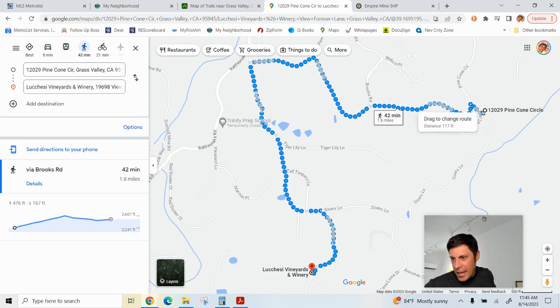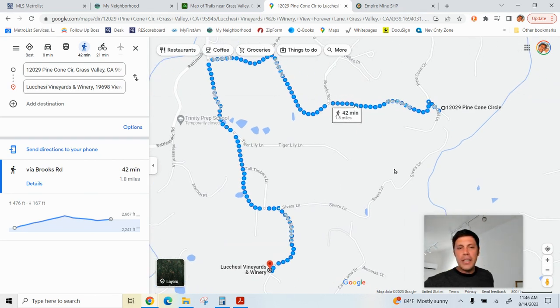Unofficially, there might be access here on Sivers Lane, but that has been unconfirmed. Maybe best to take that route after you've had a couple glasses of wine. Might be a little more smooth on talking your way through that section. Kind of kidding, not really, sort of. But, unconfirmed potential access there.